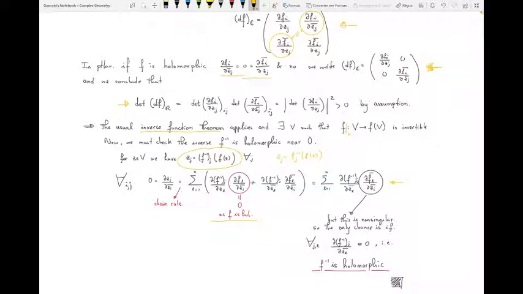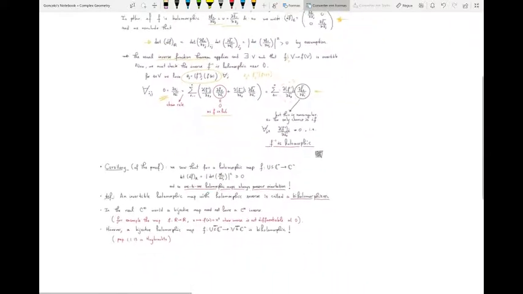And therefore, or by possibly shrinking V, it will be non-zero near 0. And therefore, for this all to be equal to 0, this guy here must vanish. Okay? And for that guy to vanish, then f^-1 needs to be holomorphic. This is basically the definition of f^-1 being holomorphic, the vanishing of this guy. So saying this is the same thing as saying that f^-1 is holomorphic. So that was not very beautiful. Okay, slightly better.